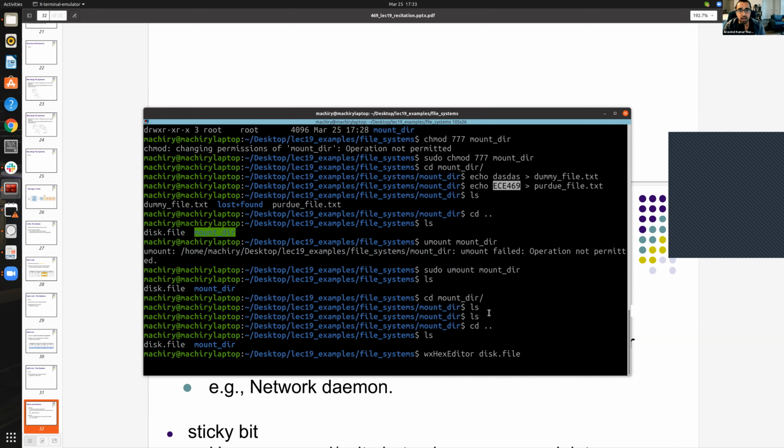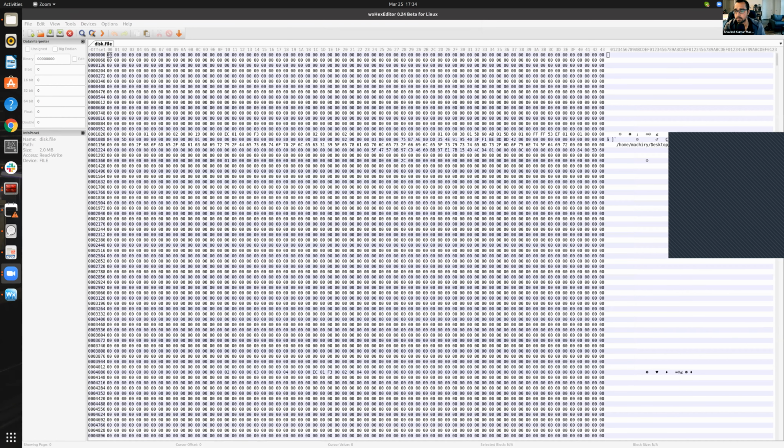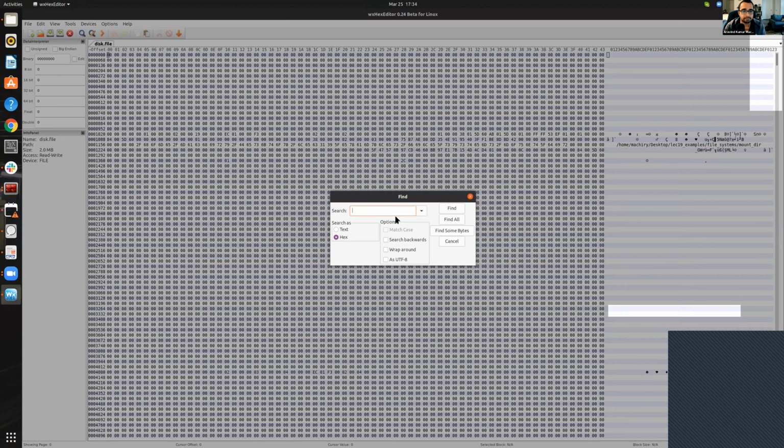So let's open the hex editor. Let's try to search, search as text. Wow, it says search value not found.